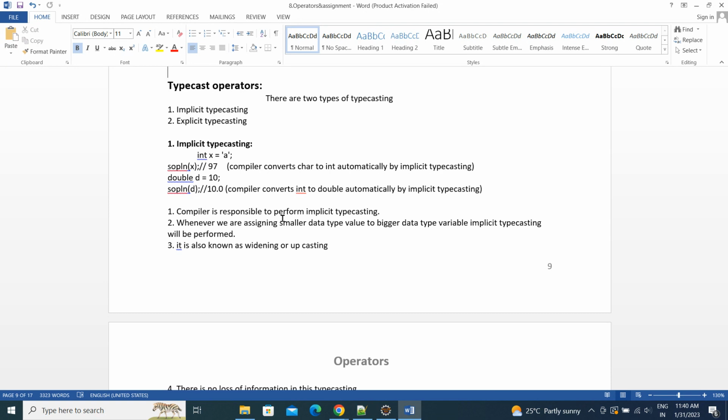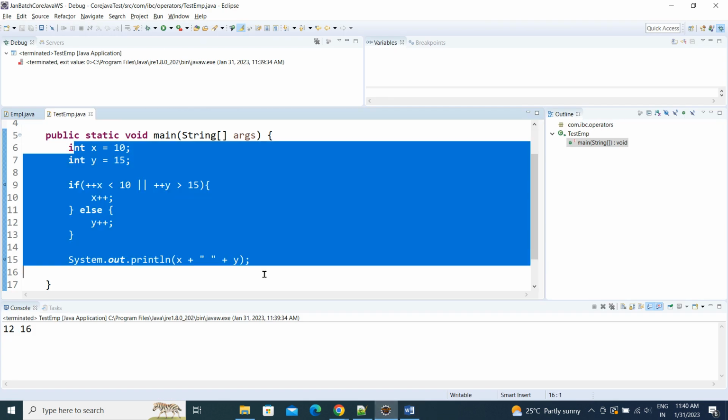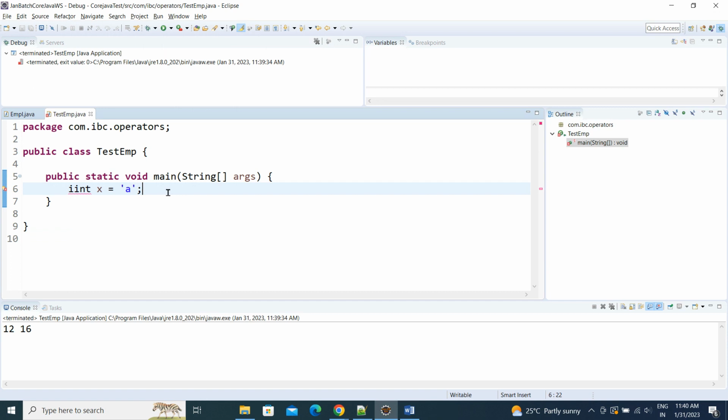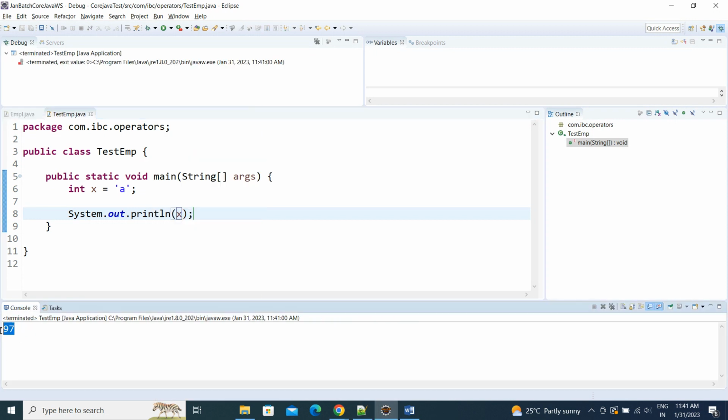Okay, so let's say implicit typecasting, we'll see some examples. int x equal to 'a', so internally it is of value 97, right or not? So the compiler internally, normally, even though I am giving 'a', if I am printing x, what is it printing? 97, right?